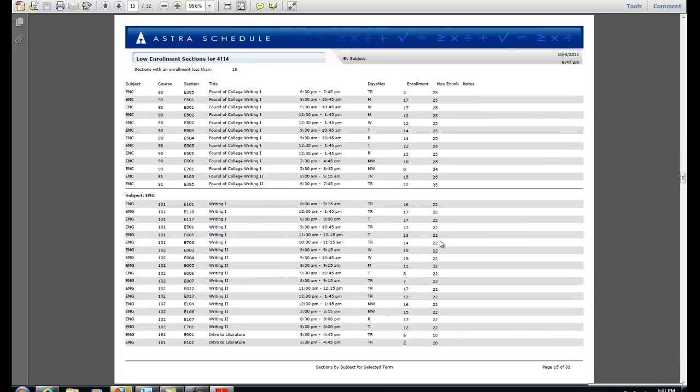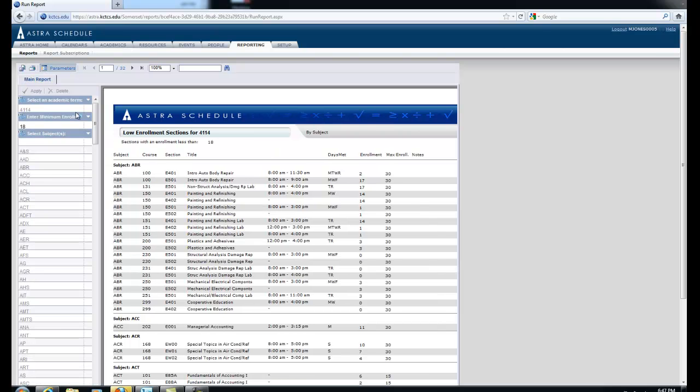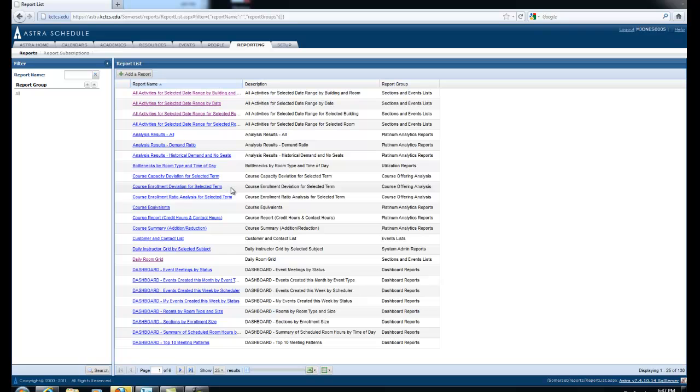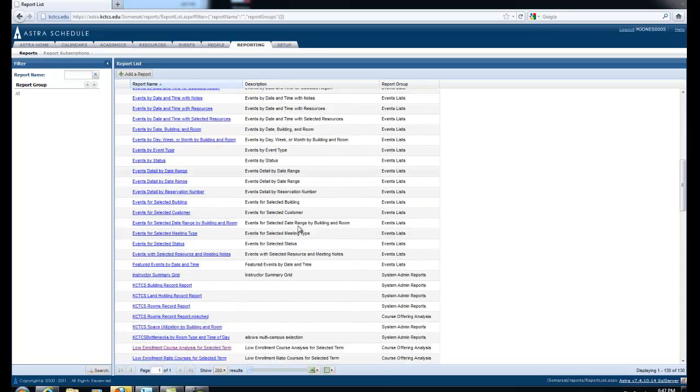So quick and easy way to get information out. You don't have to go to your institutional research department. You can do it just from your desk very quickly and quite accurately. So let's close that. Now we'll go back to the report. I'm going to turn parameters back on, and let's say I want to look at a different report. This will show you how they all work basically the same. I wanted to have it display 200 again so I can keep from having to scroll through the different pages.